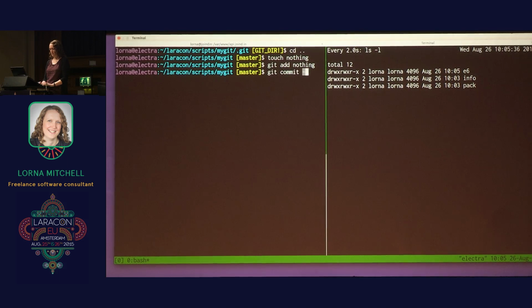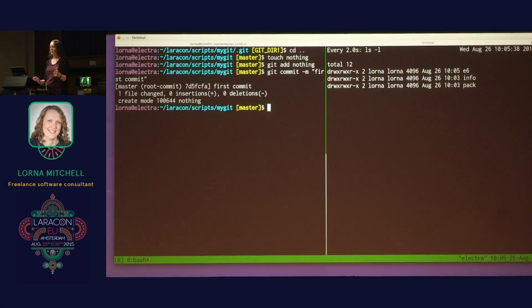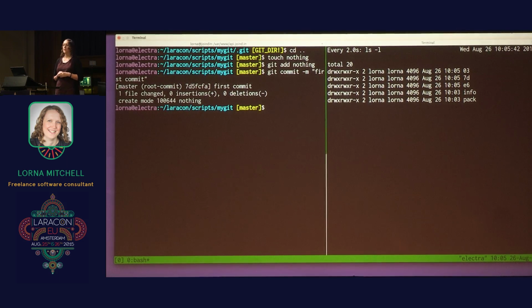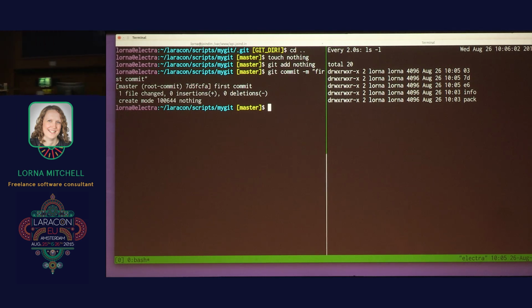If I then commit, then we see more objects appear the next time the watch command refreshes. And if you're looking at the list, you can see all of the things listed there in the right-hand pane are directories. And that's because everything in Git is an object. They all have those long-winded SHA-1 names that you're familiar with from commit references. And they are sort of sharded in storage. So there's a directory for each first 2 characters, and then objects inside that. Because otherwise, on a large repo, you would run out of inodes.